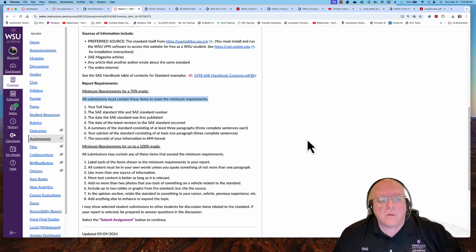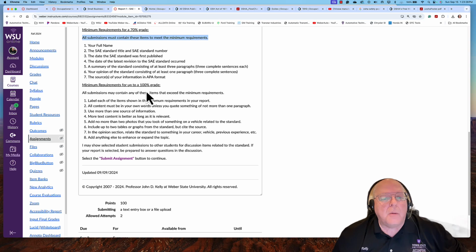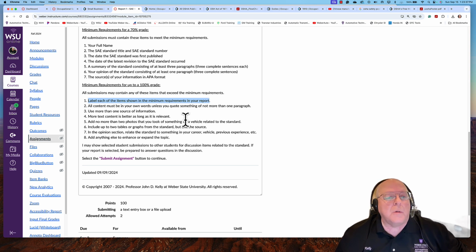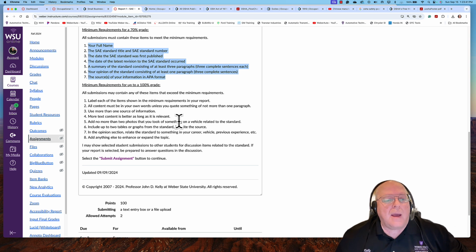And if we go back to the requirements for up to 100% grade, I'd like you to label each of the items shown for the minimum requirements of the report. So these are the labels I'd like you to add there. All content must be in your own words. Use more than one source of information.